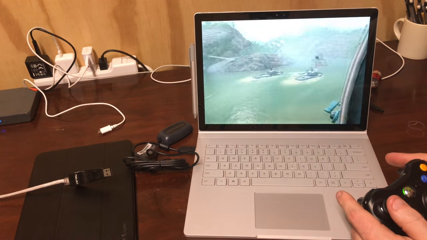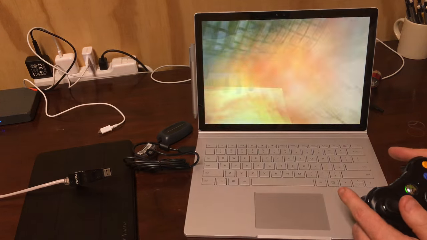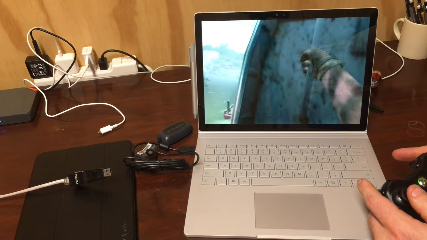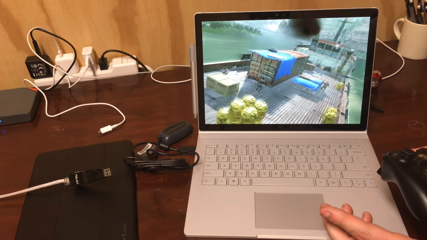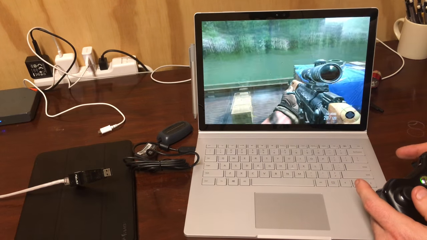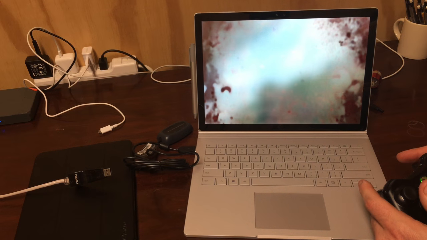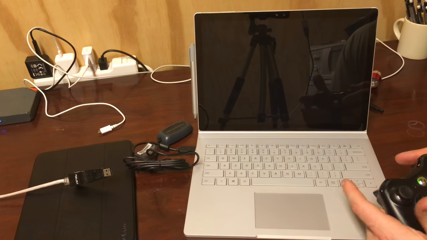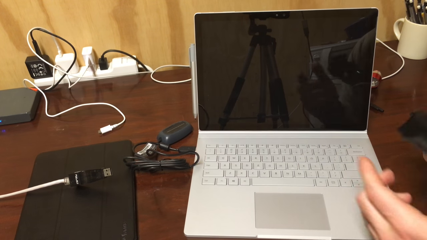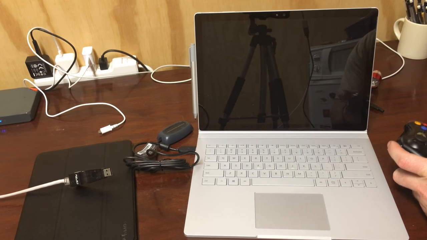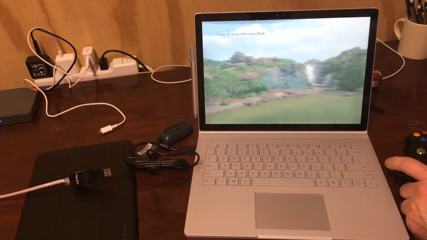So as you can see, you look around, it's smooth, colors look good. Sound is awesome. And using the 360 controller on this is pretty freaking good. And to me, this looks just as good as it does when I played on the Xbox. As you can see, I suck at this, so I'm trying to get off the plane. But anyways, you get the point. For gaming, it works just fine. Wasn't much of a demo, but I can assure you that for light gaming, it's just fine.